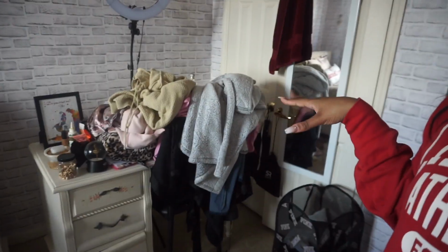My camera is dying, so I'm gonna charge it up for a bit and then put away my miscellaneous clothing items that I have just, you know, everywhere that they shouldn't be. Maybe I'll just wait a bit, charge the camera up so I can do a full clean with me. I'm not really sure, but I do have some cute little Christmas stuff, so when I'm done I'll just show you guys bit by bit what I've done, what I've changed, and if I plan on doing anything else.